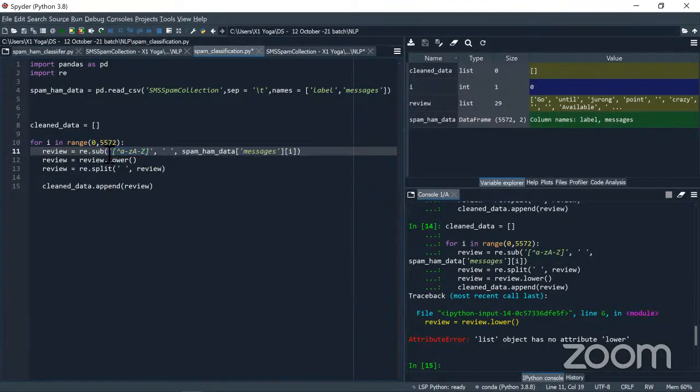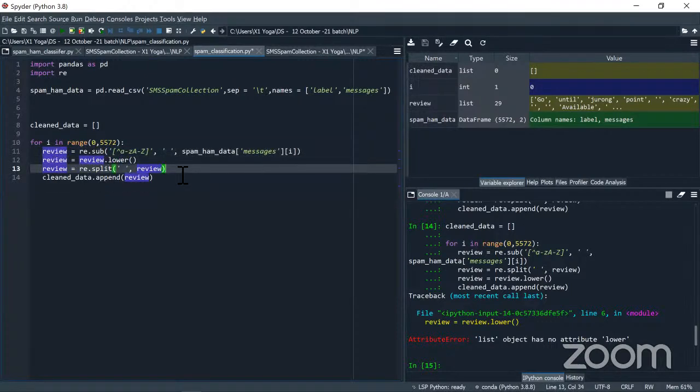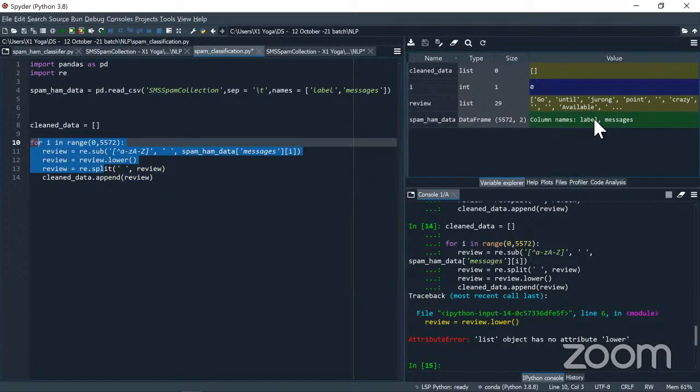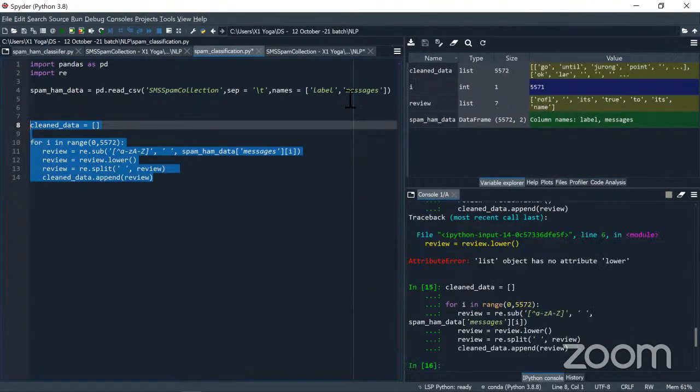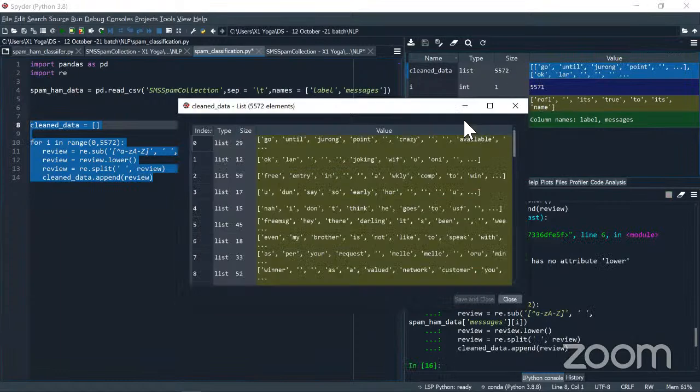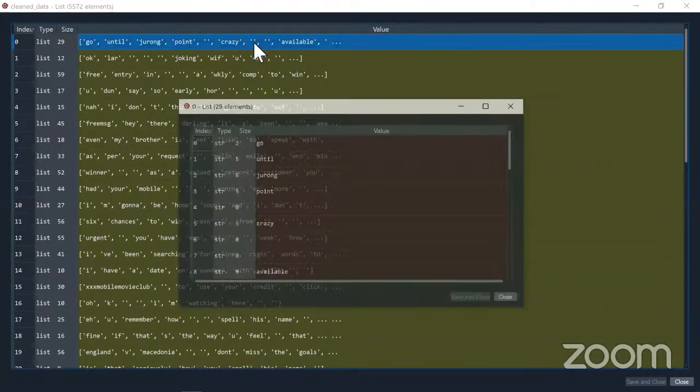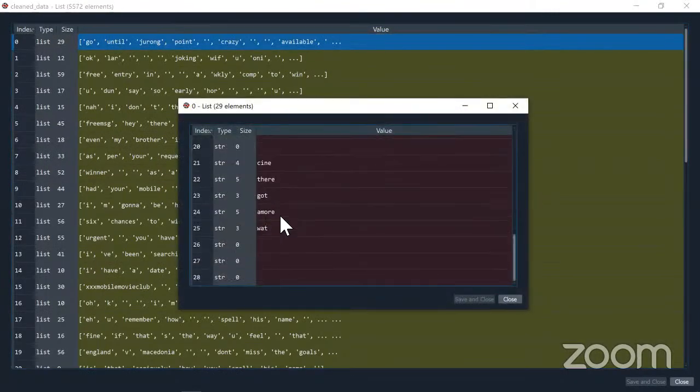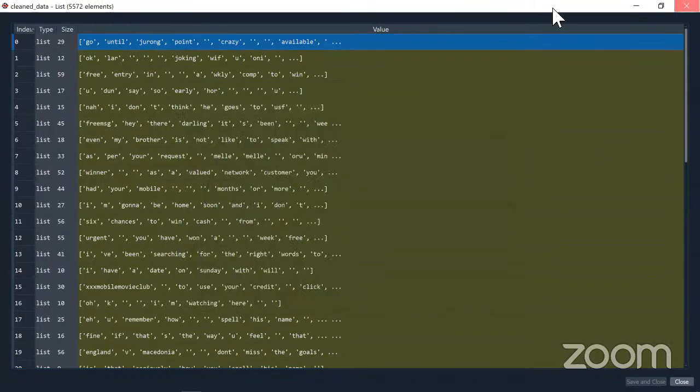So now it is a string, only it is taking out numbers, punctuations, and everything. It is still a string. Now I'm lowering all the strings. Now I'm just taking them into tokens. Let me again execute it. Till now, I'm just having this capital G, capital A and everything. Now let me just execute it, F9. It is done. Now let me see. All words got lowered. Again, one of the text pre-processing steps.